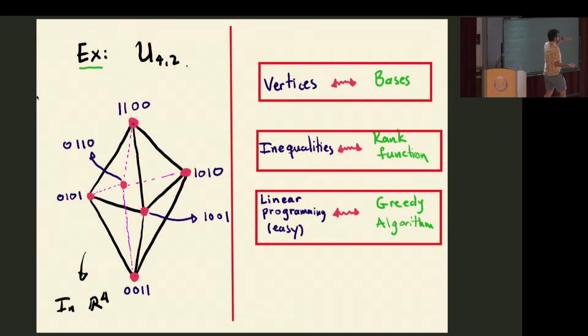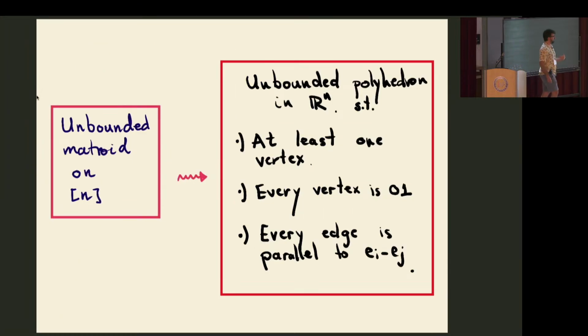Okay? So again, bounded polytope, convex hull of the bases. And what I want to do is think about the matroid geometrically. So I'm going to define an alternative or an extension of matroid, and then I'm going to try to justify why this is a cool thing to do. What I'm going to define is an unbounded matroid on N. To do that, I'm going to look at a polyhedron, and instead of looking at it in terms of convex hulls of polytopes, I want the polyhedron to be unbounded, and I'll show you an example in a minute.